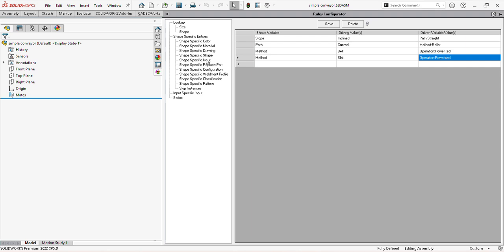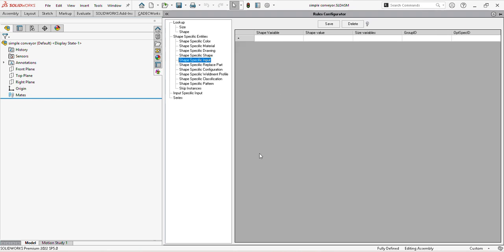Then we'll have to make some option specific input specifications, because some input variables may not be relevant for some of the options that we have chosen.